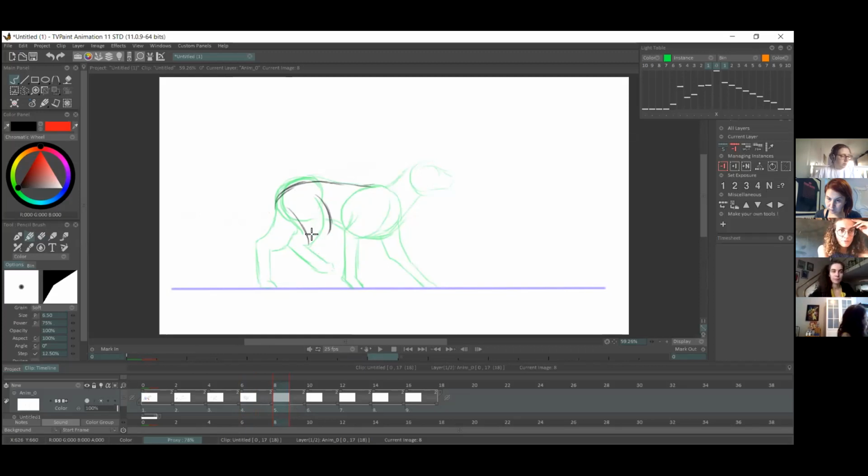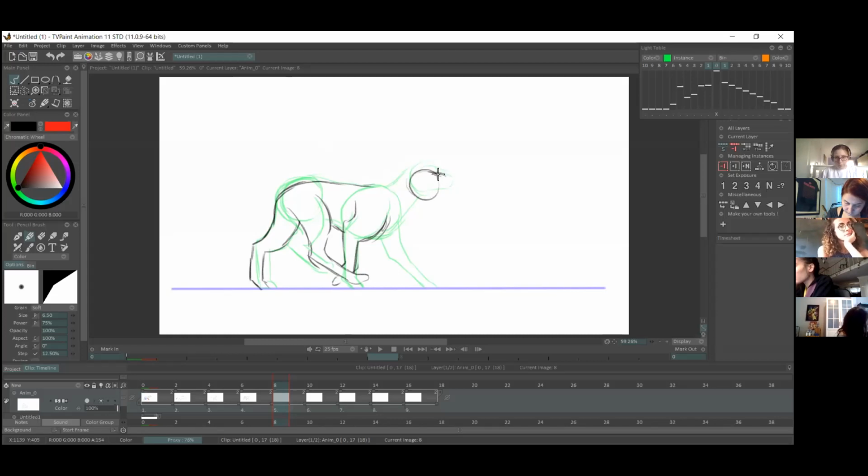So, okay. So in the next frame, we've got the back leg starting to overlap the front leg, as the front leg is slowly lifting off the ground. And then with that the head is going to go down. And because it's starting to prop itself on the furthest leg to us, the shoulder blade is going to move up.